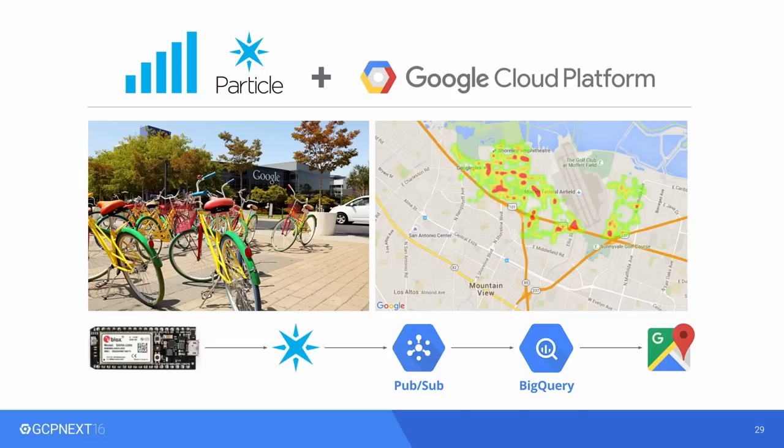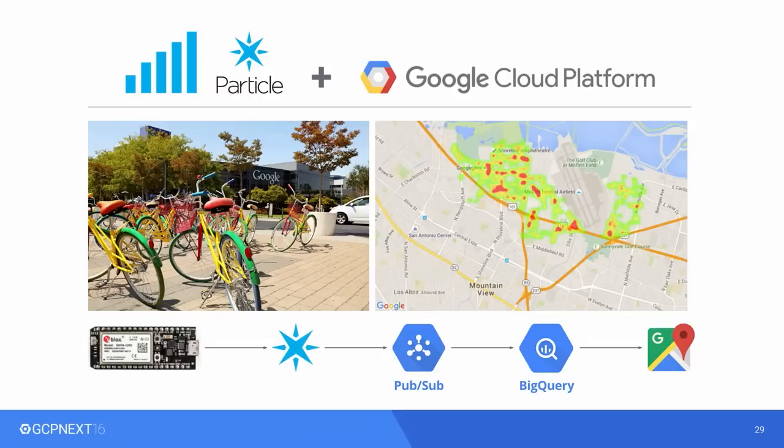And so one of the ways we're looking at helping extend connectivity to Cloud Platform through partners is with a project we're doing with Particle.io. Now, Particle is one of the more widely used Internet of Things platforms. They've got over 60,000 developers on their platform already. And most recently, they've released the Electron. The Electron is a small, powerful IoT device with built-in cellular connectivity. And so this gives you the ability to have this device connect to the cloud in over 100 countries. And we've partnered with Particle to make it easier than ever to pipe data from any connected Particle device directly into Google Cloud PubSub.